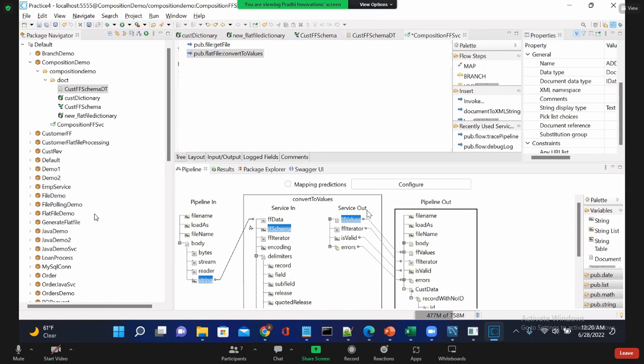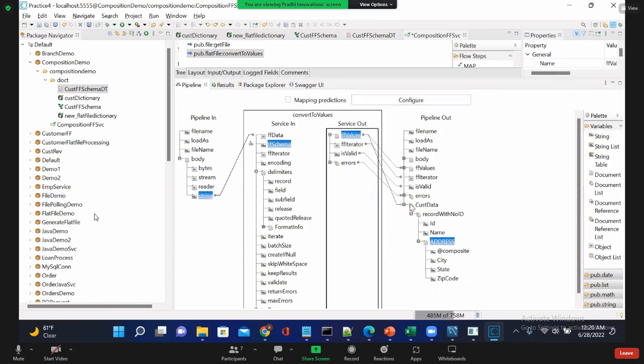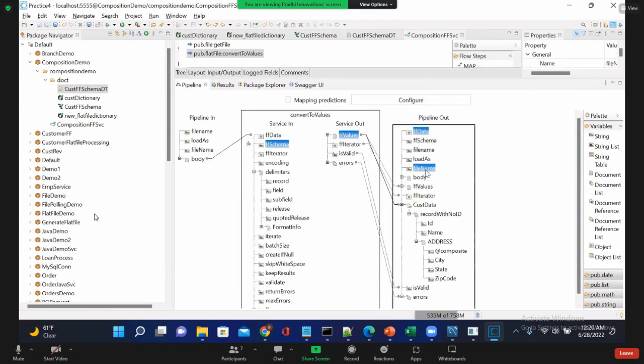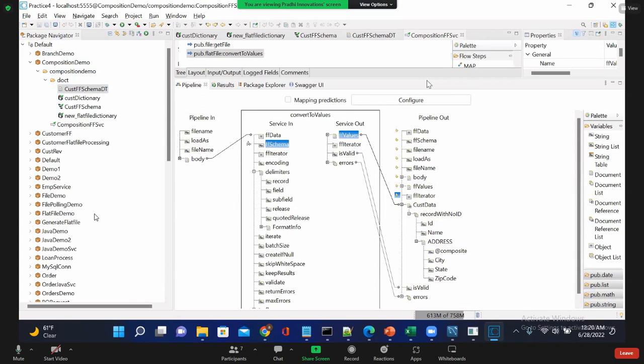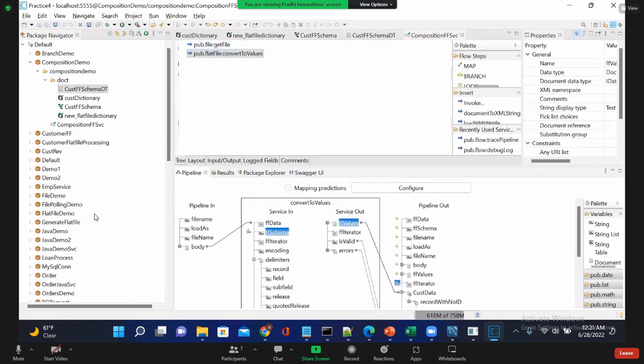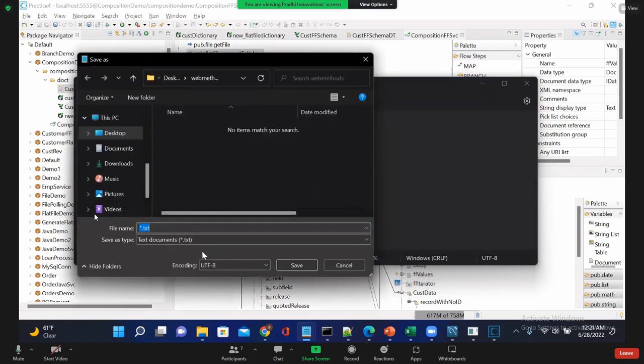Okay. Now this one. Okay, I can map it to customer data. I can drop all these fields, whichever I don't want, right? Output. I can drop also here. This also I don't want, this also I don't want. Right, drop. Save. Okay. Now I can run my file. So I need to save this file first. Save. I'll go to desktop.